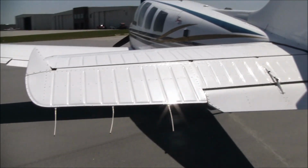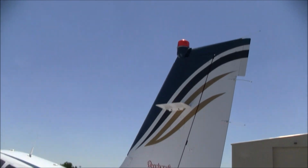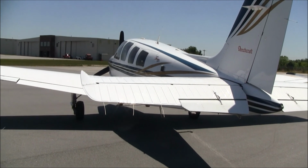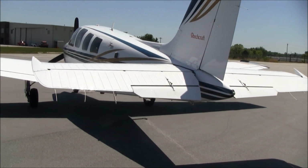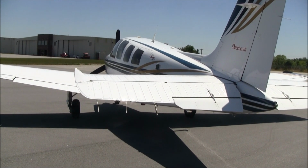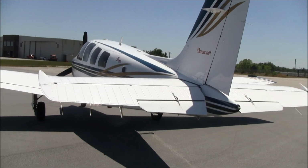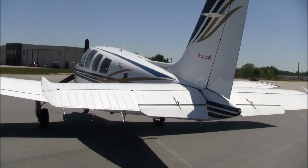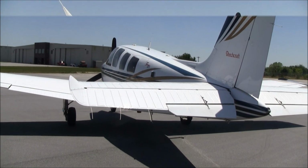The airplane has been maintained by JA Air Center in DuPage, Illinois, or by Team Aviation in DuPage, Illinois for almost 10 years, and it's been located in a heated hangar. This airplane is not hit by the wing spar AD, it's beyond that serial number, and this has TKS de-ice on the tail as well, since it is a known ice airplane. One of the features that people love about the A36 Bonanza is the big double cargo doors and club seating. Let's take a look at this beautiful glove leather interior.